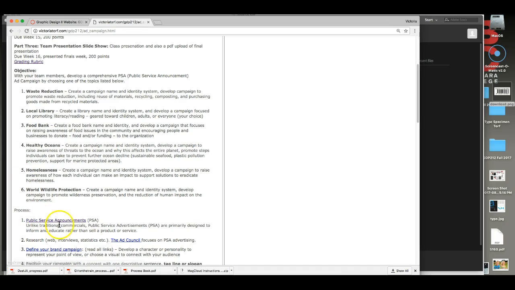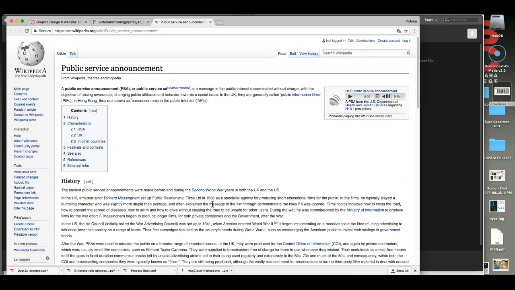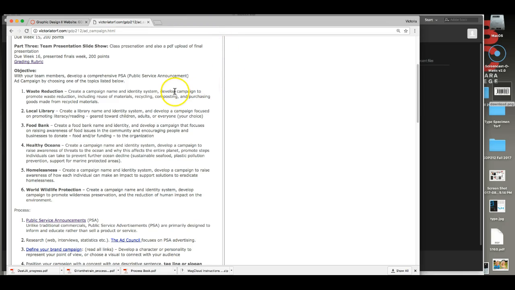So everybody knows a public service campaign is basically a public service message that gets free advertising space because it's a nonprofit organization. Yeah? Okay. So it can often be underwritten by corporations. It can be funded by charitable donations. It could be funded by the government. It could be funded by all of the above. So for this campaign, there's a large scope to it.